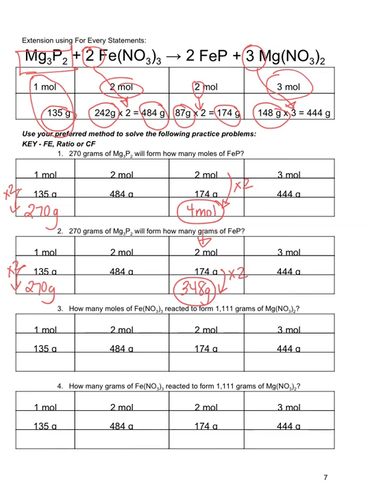For the next one, I have 1,111 grams of magnesium nitrate. So I'm going to go 1111 grams. So here to here is times 2.5. So times 2.5. I'll put the 5 there. Now I need to know the moles of this. So I'm going to go moles of FeNO3 times 2.5 gives me 5 moles here.